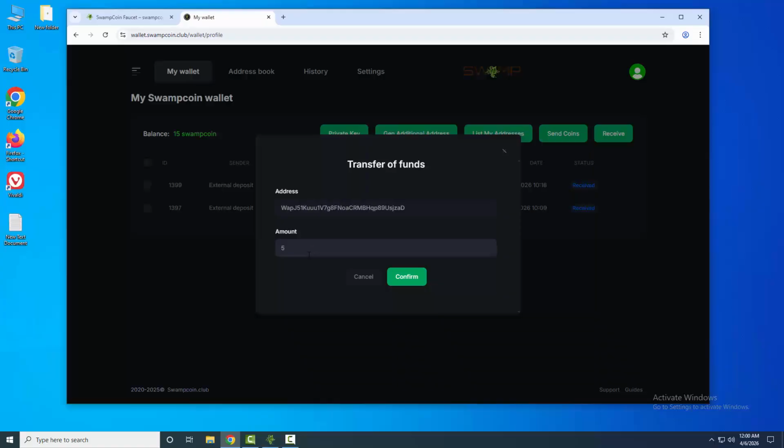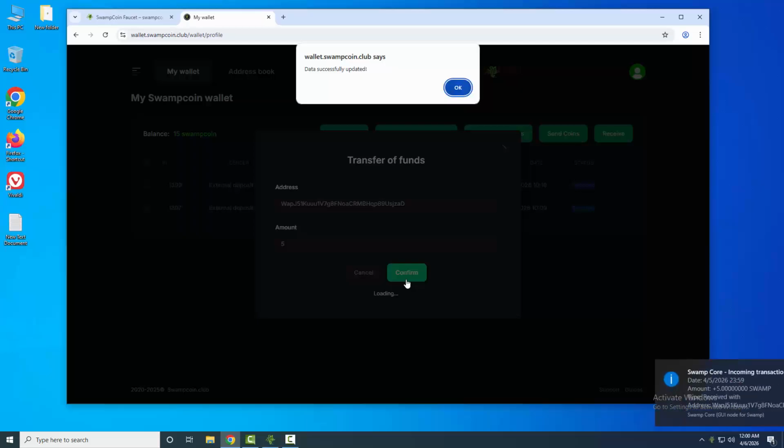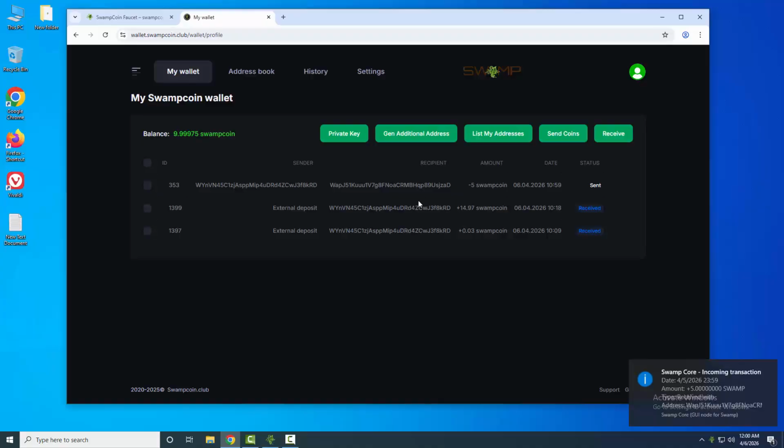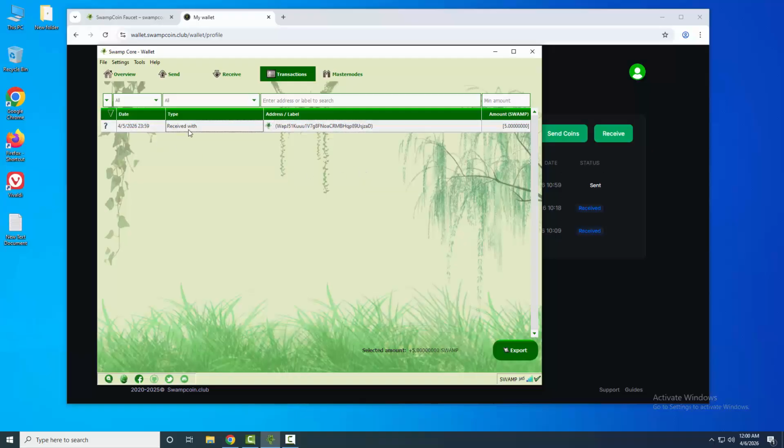Click Confirm. In the Core Wallet, see that the coin was successfully received.